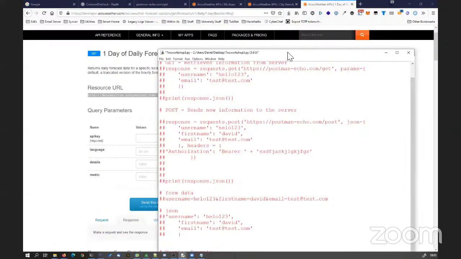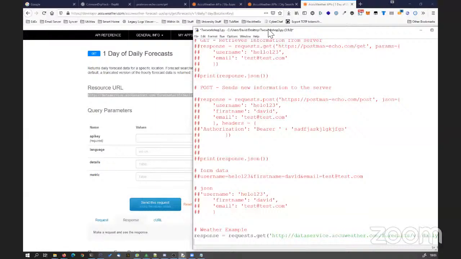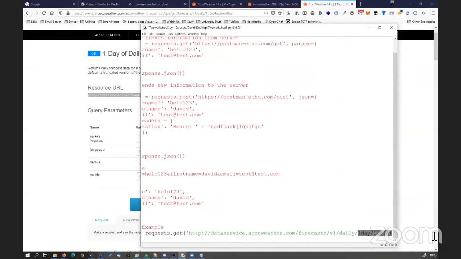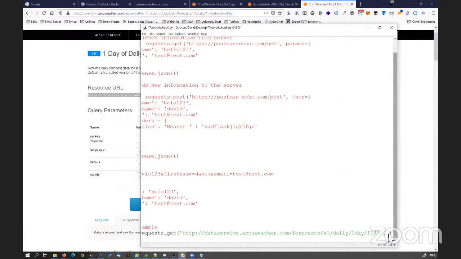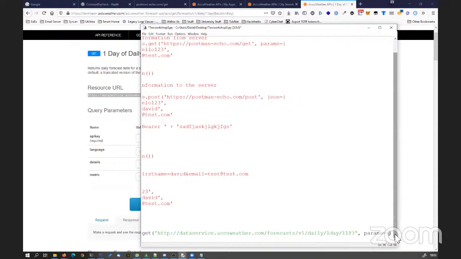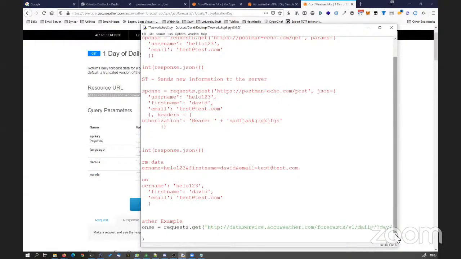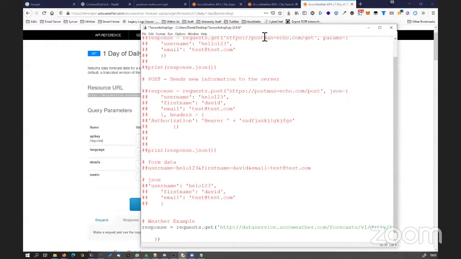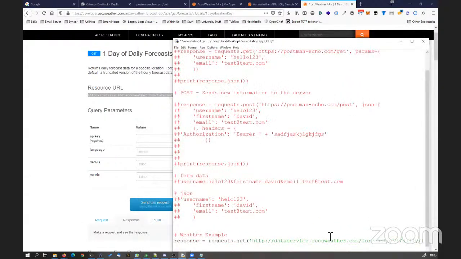But now, it has query parameters. So we're going to use the params option. We're going to say comma params. And then for this, we are just going to send the API key. So the API key is going to be in our query parameter. And the name is going to be apikey.